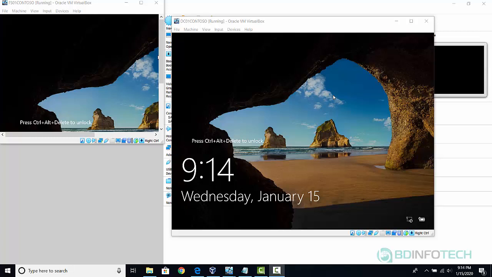Hello, today we are going to learn about access-based enumeration. What does access-based enumeration or access-based folder permission mean? Access-based enumeration displays only the files and folders that a user has permissions to access.